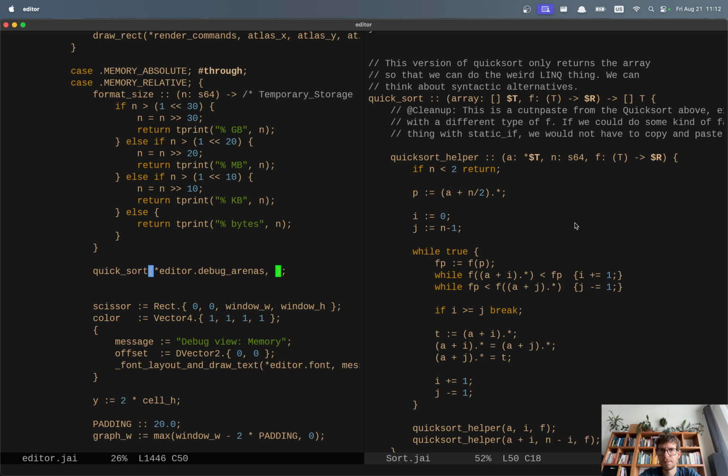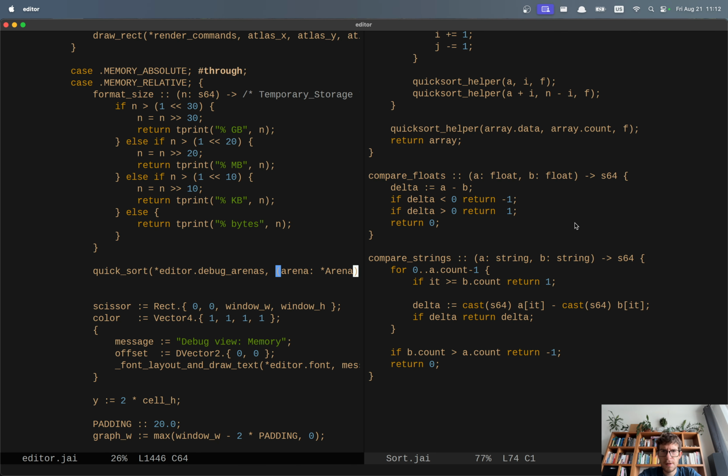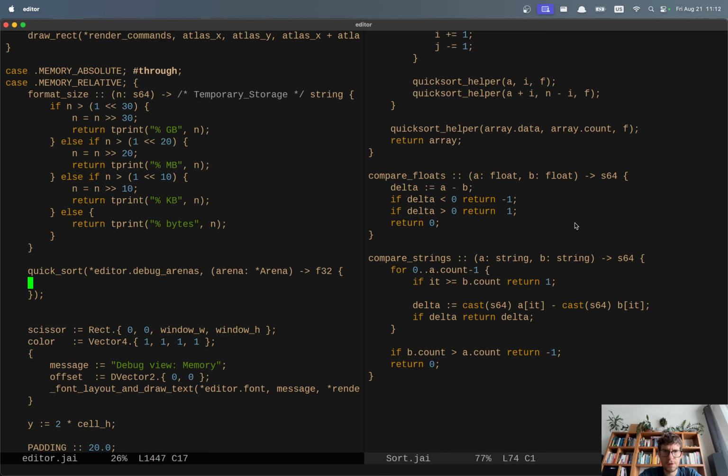So it's like compare. Can we just put it in here? It's like F32, and this is going to be an arena, and it's going to return.